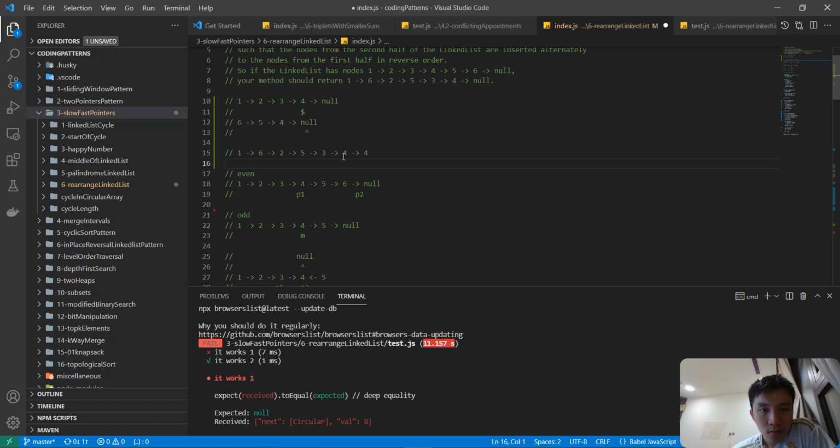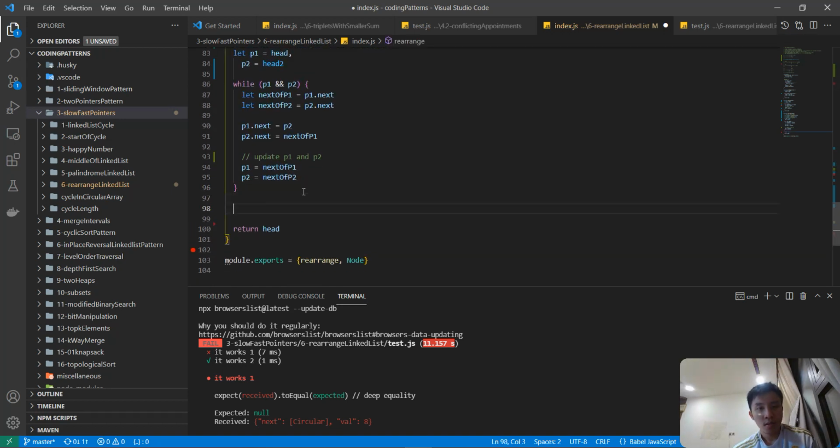So how to fix this is, at that time p1 is pointing to 4, right? So we probably want to reassign p1 here. We want to point p1 to null instead, right?